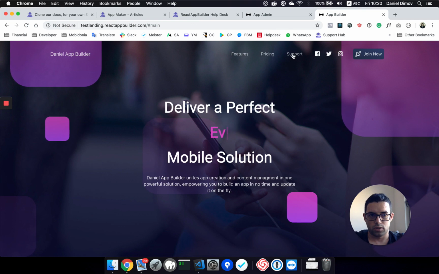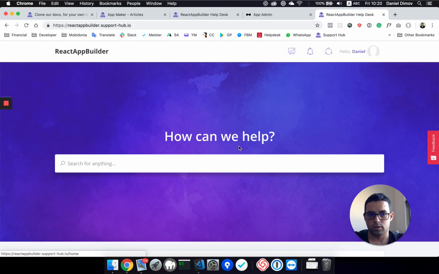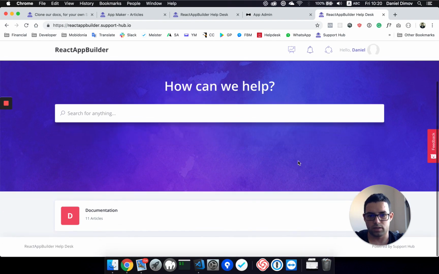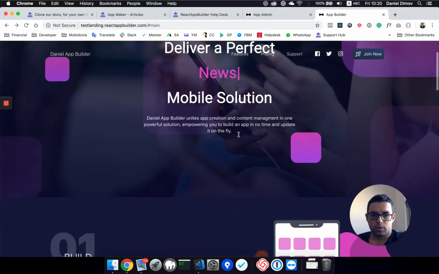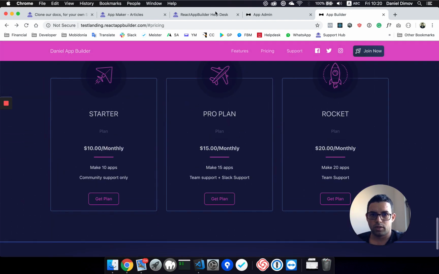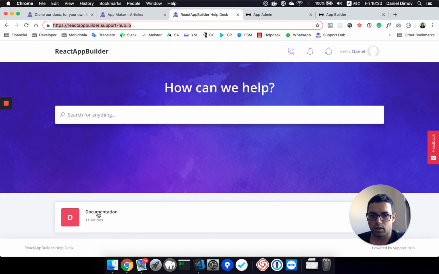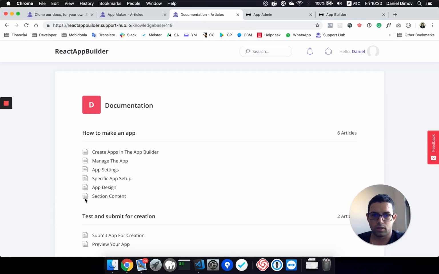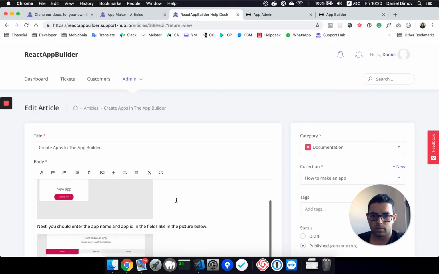Once it's changed, the support links to me, so the clients can create tickets and read the documentation on how to make the app. With this I have a fully functional landing page together with the support portal, and you can directly edit any article or add more things to it.